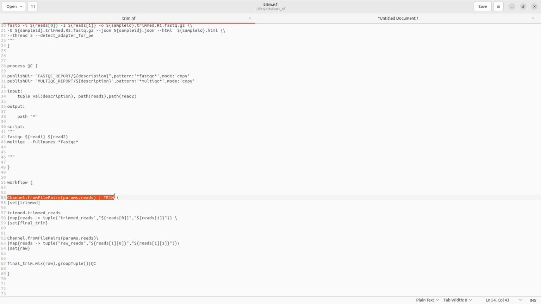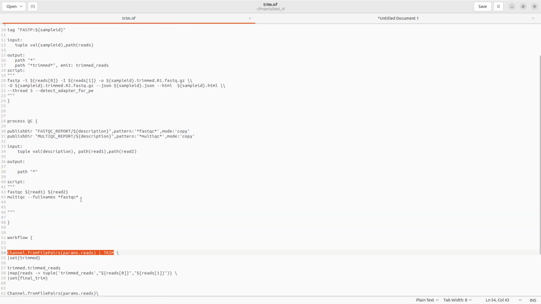Basically, we are going to use a channel, and then we are going to specify a pattern to get Nextflow the paired end reads, and then we are going to first do the trimming. Once we do the trimming, we are going to get the trimmed fastq files and then run fastqc. We are also going to run fastqc on the raw reads itself. That one will also be done separately. So the raw reads, we will trim, and then we are going to do fastqc. Take note that the fastqc analysis and multiqc are entirely separate from trimming, and so that is why we can separate them. All right, so first of all, let us do this.